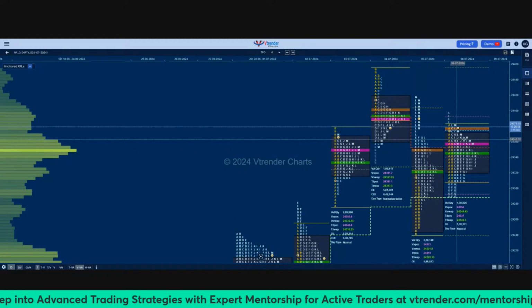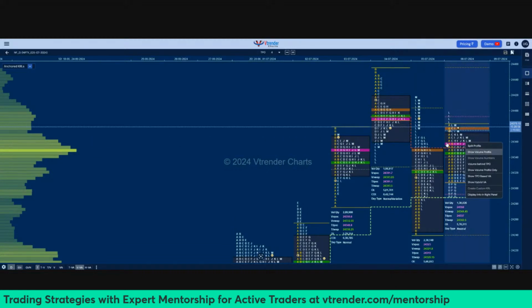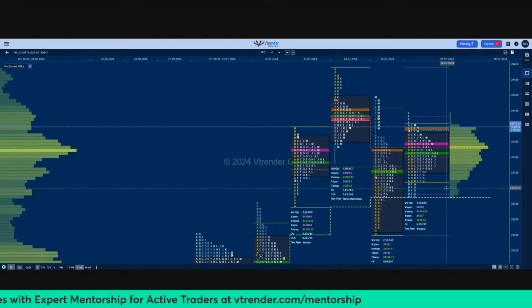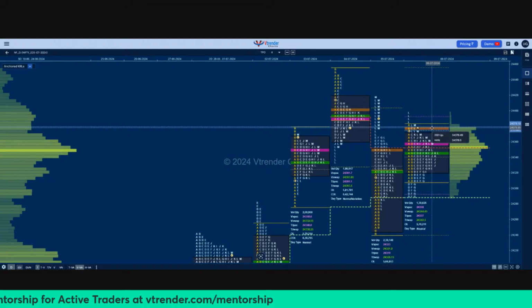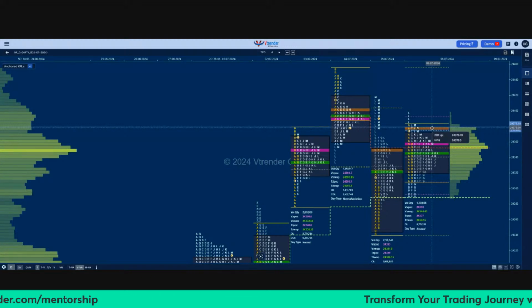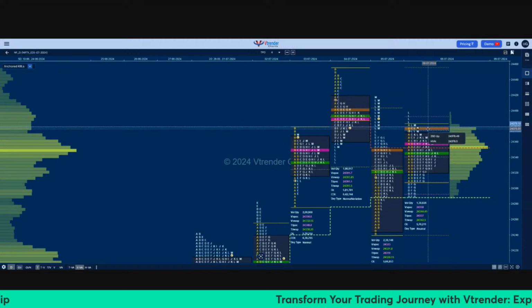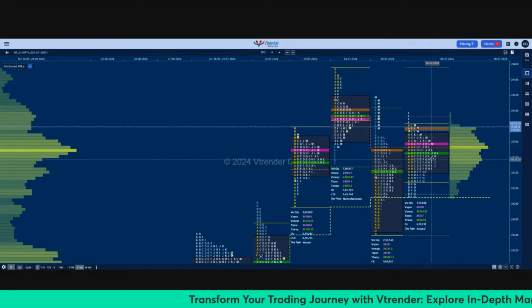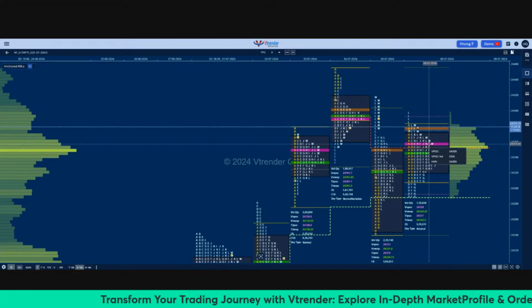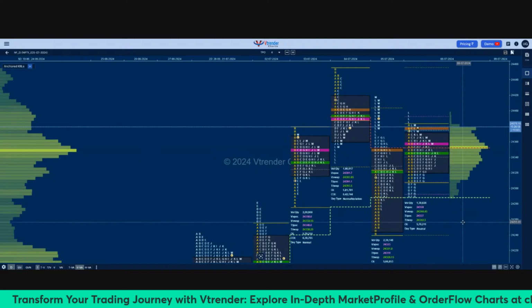So we can see here we have formed a neutral center day, with the POC volumes almost coming up to the closing price. The POC had almost shifted to this level, but we are not very far away from the actual POC of the profile chart. So the Nifty has formed a balance. We have been in this range.